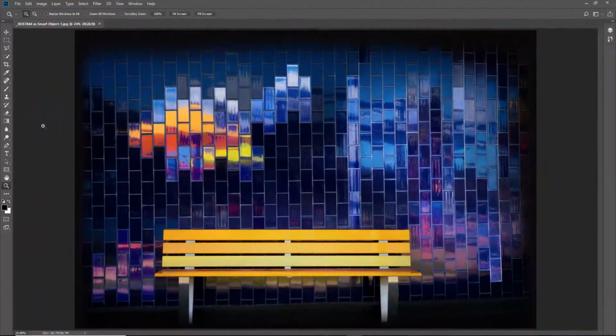Now let's look at the hand tool. The hand tool is grouped with another one called rotate view, but I don't want to get bogged down with that. We just want the basic hand tool. When I select it, and H is the shortcut, if I click into the picture and drag, nothing happens at all, and we wonder what on earth this tool is for.